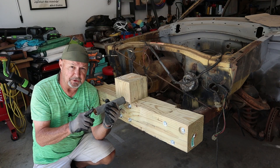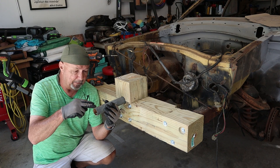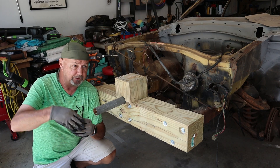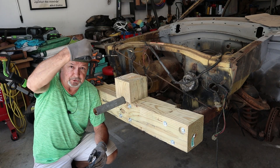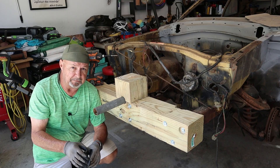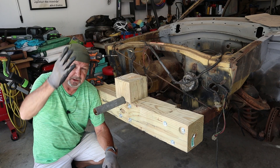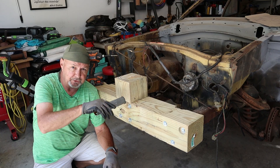Now that I have this done, there are two more things I need to do. The first one is to drill the holes that match this in my stands — those holes will be up here somewhere, I'm not sure exactly where yet. But I've got to get that done, and then the biggest thing I have to figure out is how to get the Pinto raised up to that height so I can slip the stands onto it.